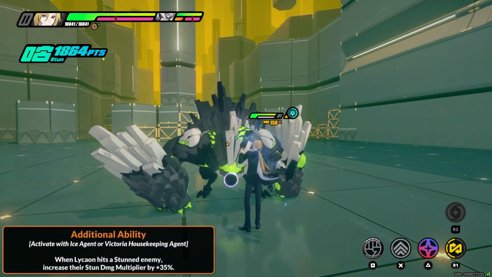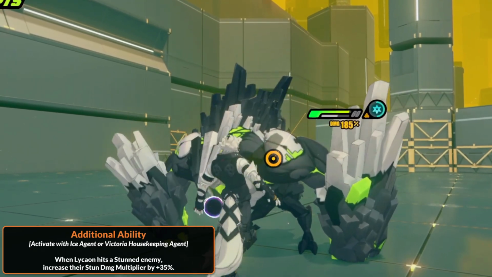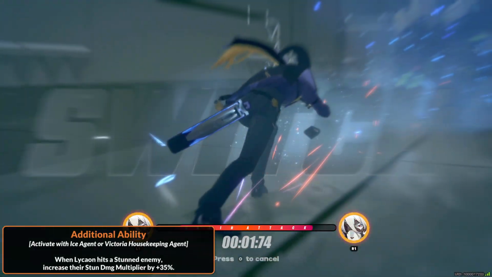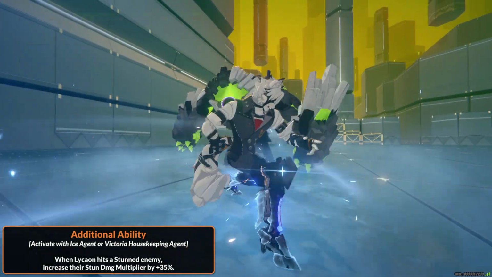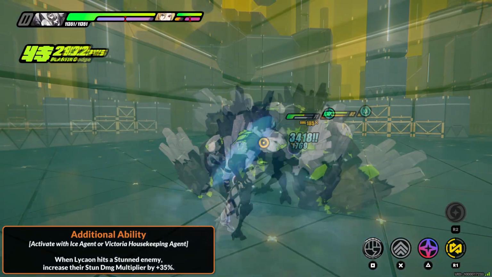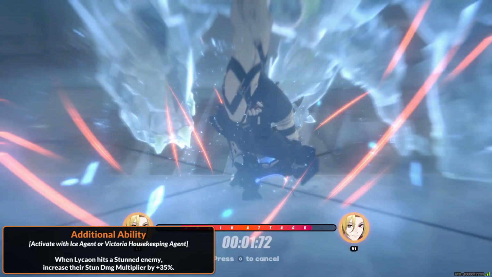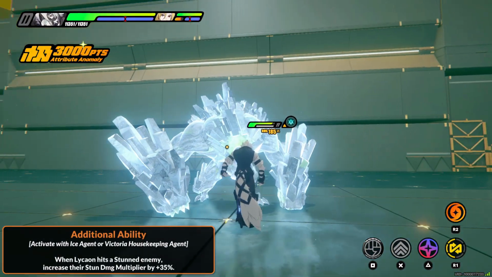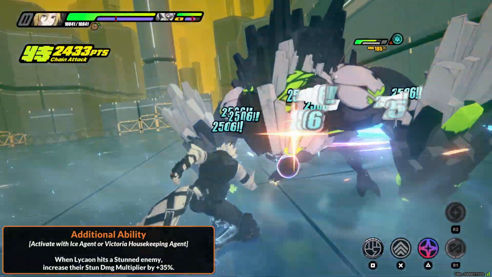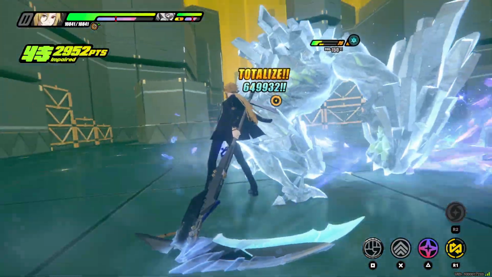This requires a fellow ice agent or a Victoria Housekeeping agent. When Lycaon hits a stunned enemy, he will increase the stun damage multiplier by 35%. This buff will apply anytime Lycaon hits the stunned foe. You could have Lycaon do this during a chain attack, but he also applies the buff if he is the one to start the chain attack sequence. As a stunner, this is most likely going to happen, so Lycaon immediately gives the bonus. This allows you to immediately get the extra damage with your chain attacks, and you don't have to bring Lycaon out again if you don't want it.